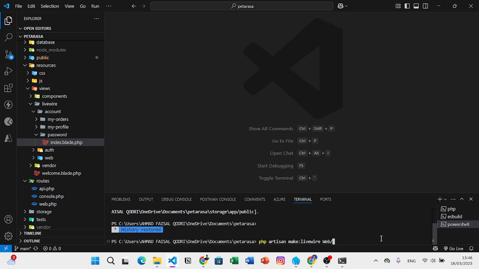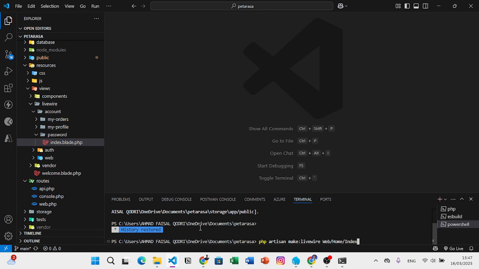because it is very complicated. And web, let me type first, web home and index. Okay, just like this.